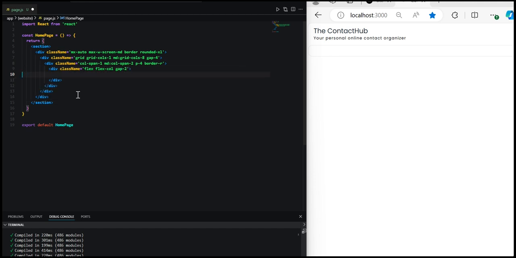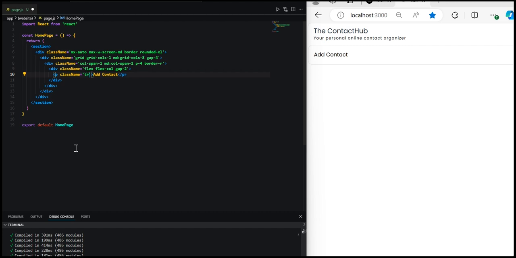And this is technically gap on the Y axis is what we're going for, but I'm just going to set gap to 2 so you can get it on the X and Y. So inside of the description or the P tag, we're going to add the text of add contact and just hit save. And as you can see, it is now on the screen.